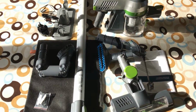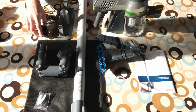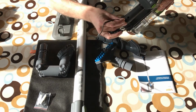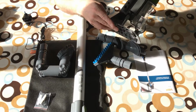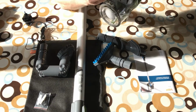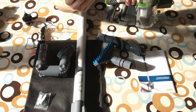Okay, so I've emptied the box, and these are all the bits that come with it. Obviously the floor head, which has a removable brush bar, which is a nice touch. You've got an ordinary charger, which just plugs into the back in here. So when this is docked, this is a much cheaper, more basic dock. It's a strange dock.